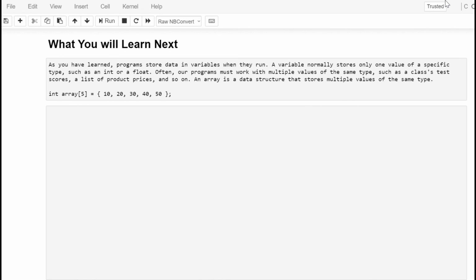In the next lesson, we'll learn how to create arrays of all types: character string arrays, floating point arrays, integer arrays, arrays of different sizes. And we'll learn how to manipulate those arrays, assign values to them, display the values they contain, add values to each one of the values in the array. And so we're going to do array operations. So let's go ahead and get ready to get started.